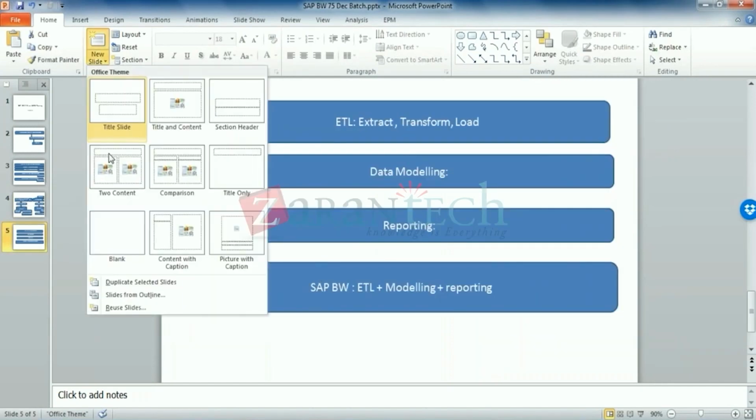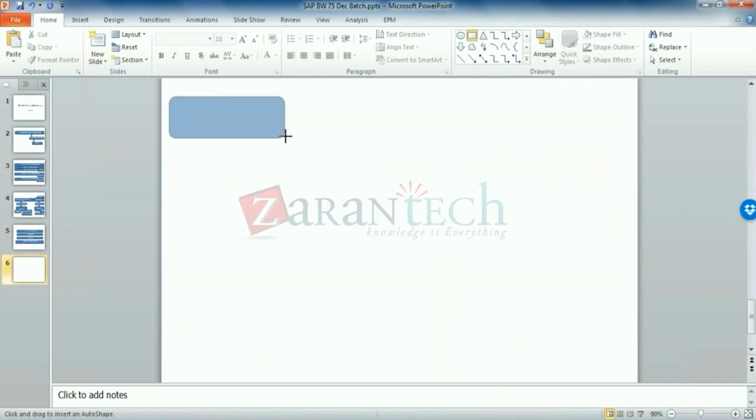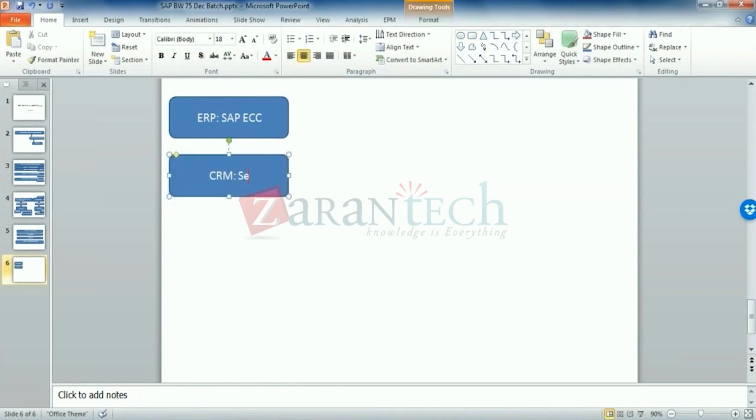In any business environment, there are n number of transactional systems. Let's say, for example, you have an SAP ERP, that is SAP ECC or S4 HANA or something like that. Or let's say you have a CRM system, say Siebel CRM.